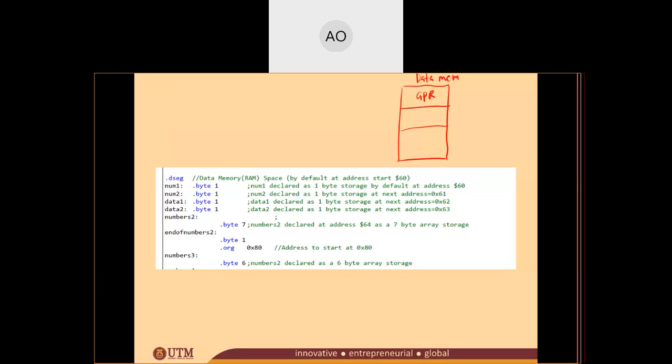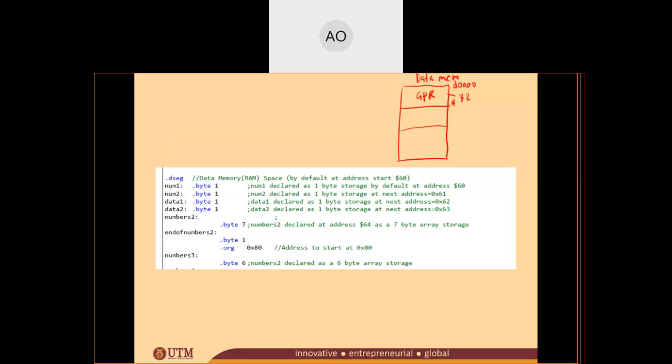Okay, you have a total of 32 GPR, starting from address 0000 until what? Who wants to help? What is the end address of your GPR? Anyone?